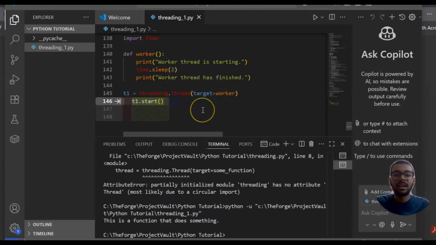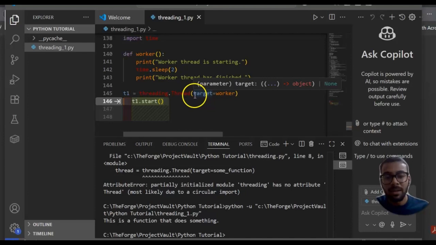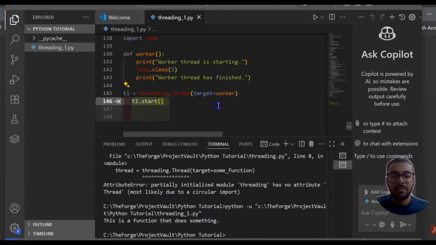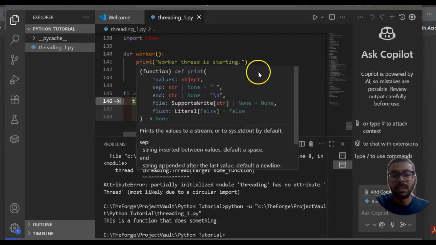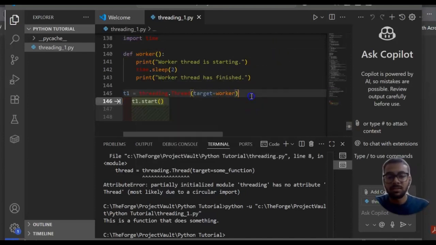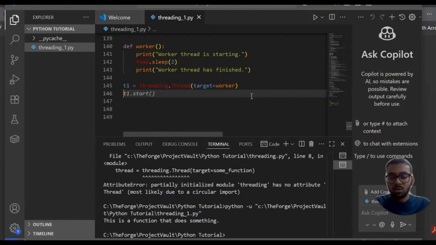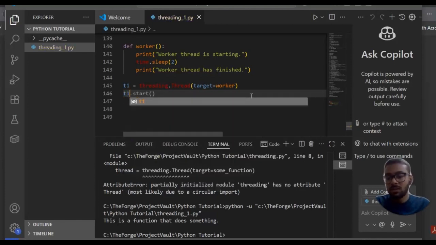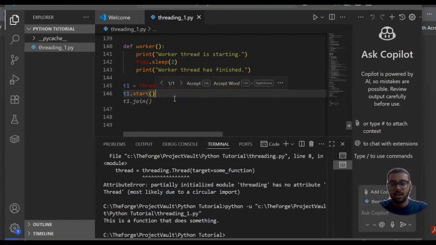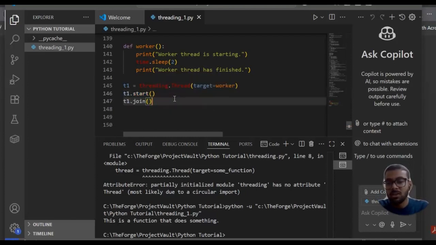What this thread does is passed using an argument called target. So we take a parameter called target, and we pass the function that we want the thread to perform. So we are passing it this worker function that I have created. To start a thread, we do t1.start. So this will prompt the thread to start. Now t1.join.